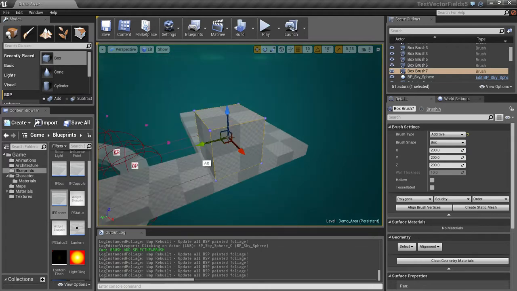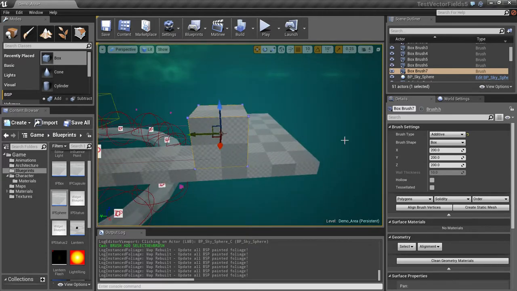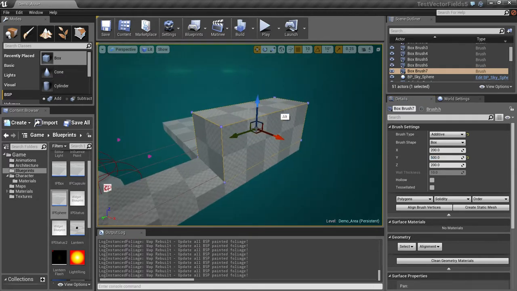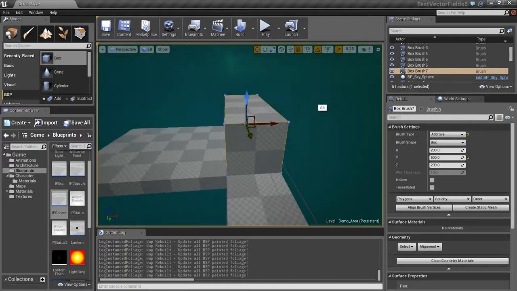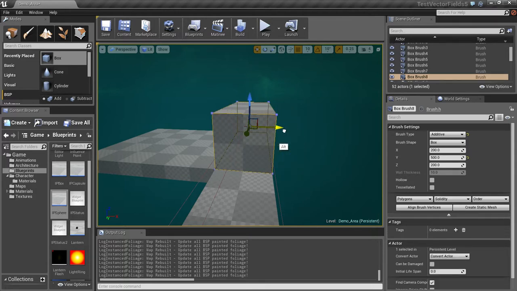right over the path. Now, I'm going to use a thing called subtractive BSPs. So far, I've only used additive BSPs. These are ones that add blocks to the environment, but subtractive ones can be extremely useful. Now, a subtractive BSP, if I just duplicate this one, so I've got a duplicate here. And I'm going to make the X 180 and the Z 190. I'm going to drop the Z.